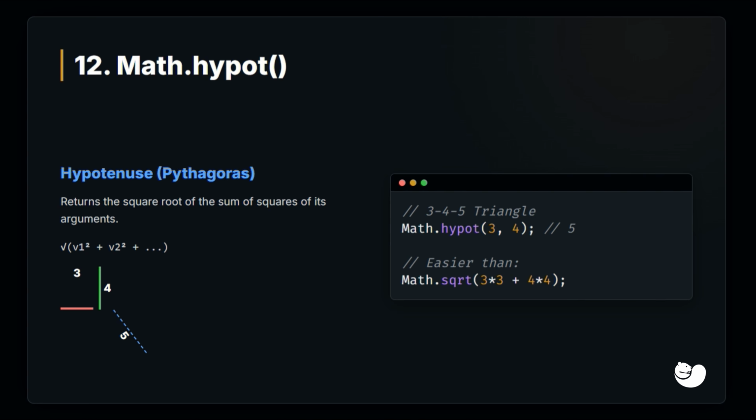Beyond just convenience, it handles multiple arguments, allowing you to calculate the magnitude of vectors in 3D or even n-dimensional space effortlessly. It is also safer than the manual method because it avoids intermediate overflow errors that can happen if you square very large numbers before rooting them. This method is invaluable for graphics programming, data visualization, and anywhere Euclidean distance is the key metric.